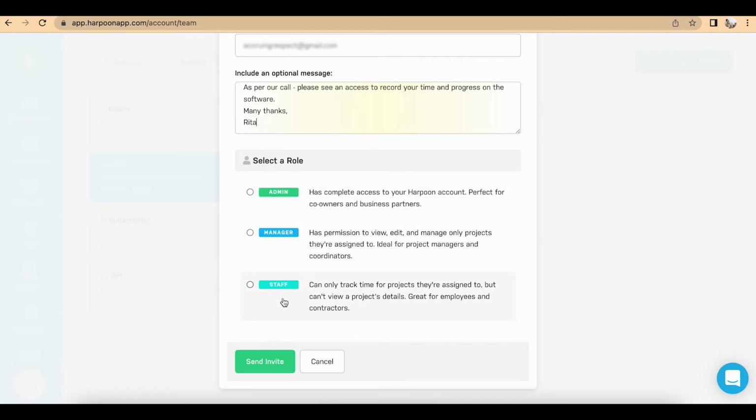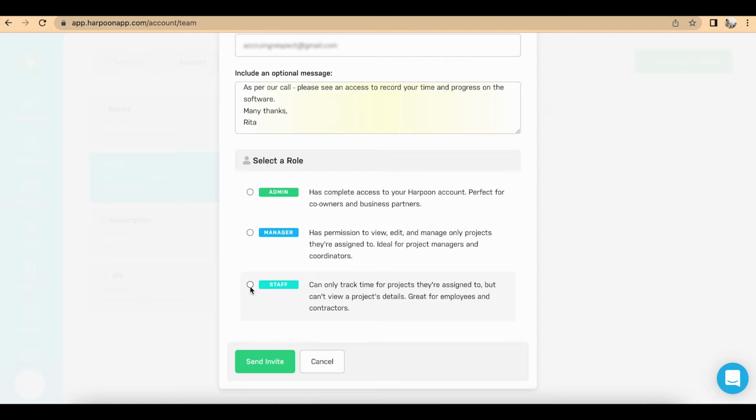If we give staff access, they can only track their time and tasks on the project they are assigned to. If we give manager permission, they can view, edit, and manage only projects they are assigned to. So whereas staff will be able only to record their time, a manager will have more options to work on this particular project.